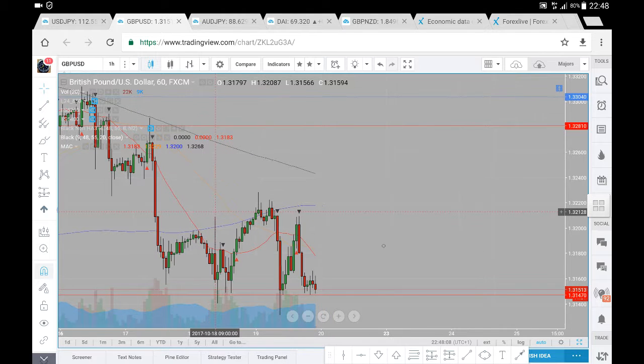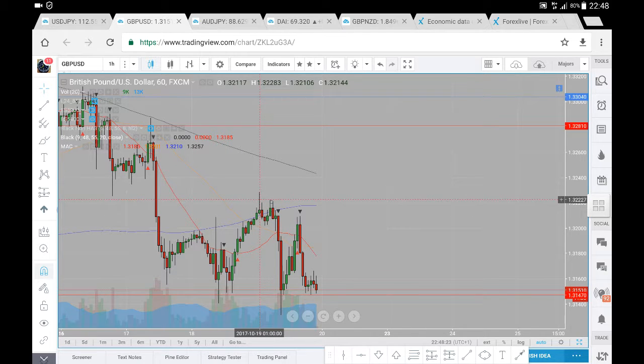We've come down to the 31.47 level, sorry, and we did come up to the 200 period moving average. We did stall on this occasion here on the 18th, the first indicator that the 200 period moving average will act as resistance. On the 19th, we did come into the 200 period moving average again, and we weren't able to successfully break and hold above that level, and we did sell back down into 31.47.